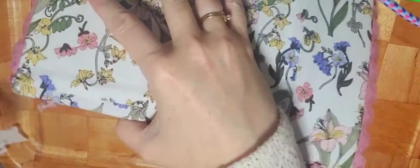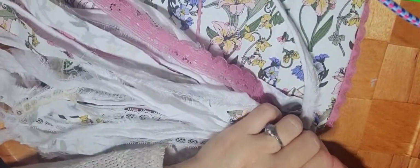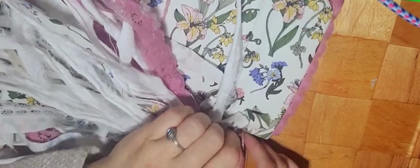Now I'm going to hang it from the knot that I put the pages in with. I haven't decided exactly how I'm going to do that, but something like that. Yeah, I don't want it to hang down too far, so I may just put it up top here. I think that'll work better. I'll just put it at the very top right here.